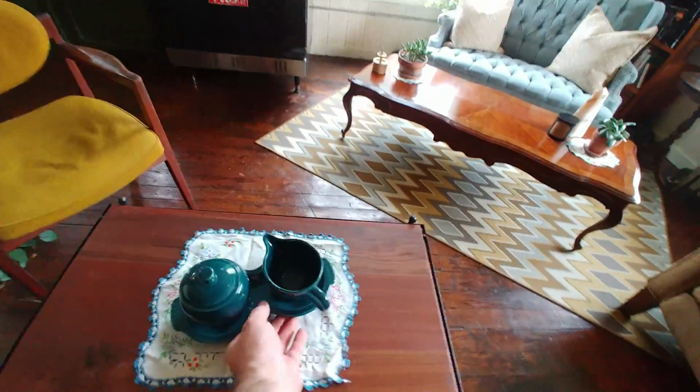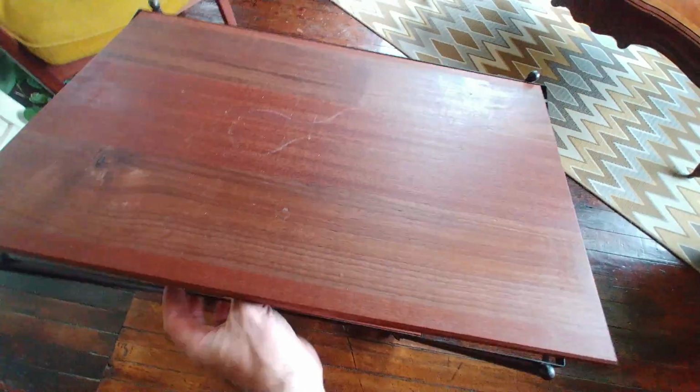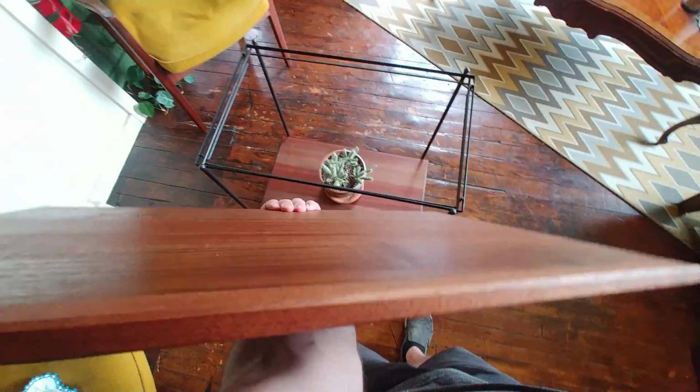They come right out of here. Let me see if I can just keep from breaking the cream and sugar and this little fella here. But they ended up being 5/8 of an inch by the time I took out all the idiosyncrasies.